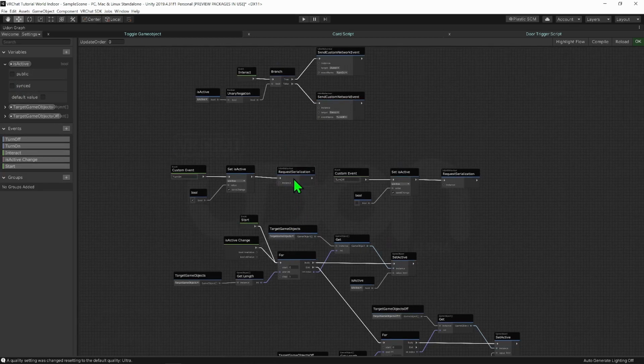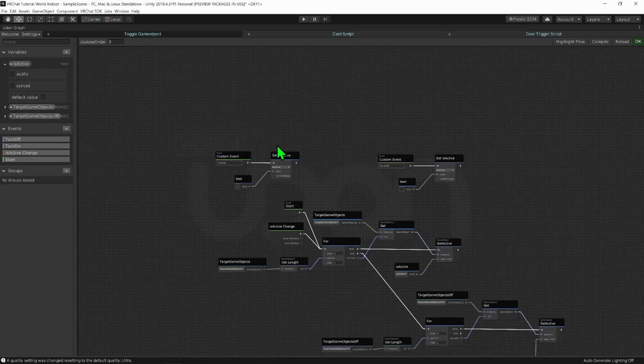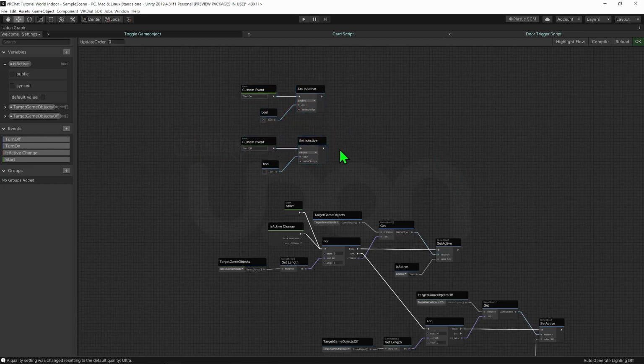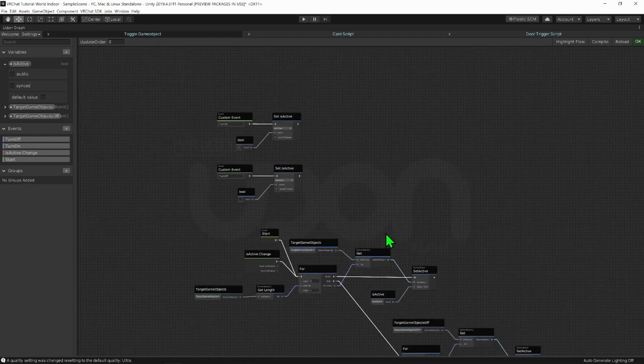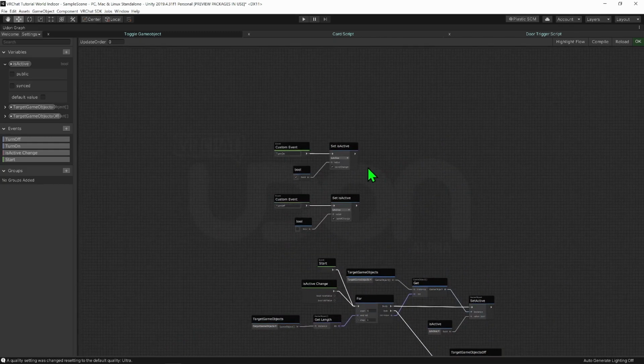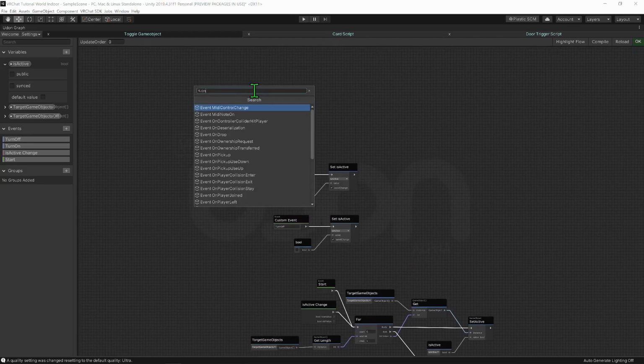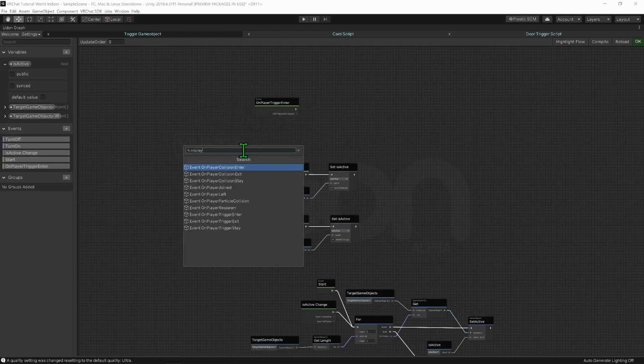Okay, so now that we've got that, we can get rid of the request serialization node as we are no longer trying to serialize this because it's no longer synced or anything. And we don't want the interact because we don't need that anymore. And so all we're left with here is the toggle on and toggle off events. And then whenever this bool changes, it will fire off all this logic to turn on and off the objects in association with the bool up here. So in order to do this, we first need some events. So we need the event on player trigger enter. And we need the event on player trigger exit.